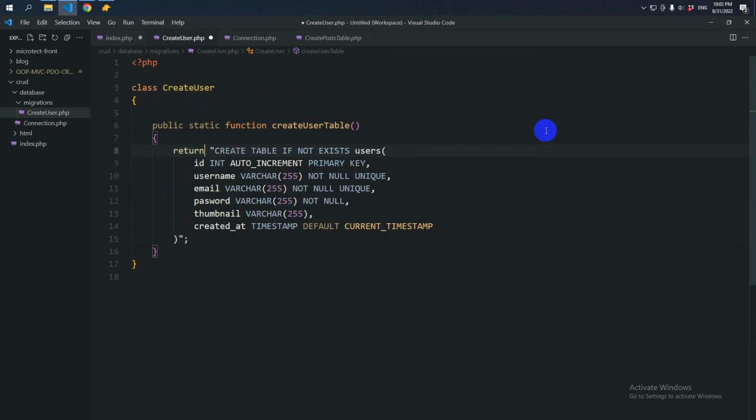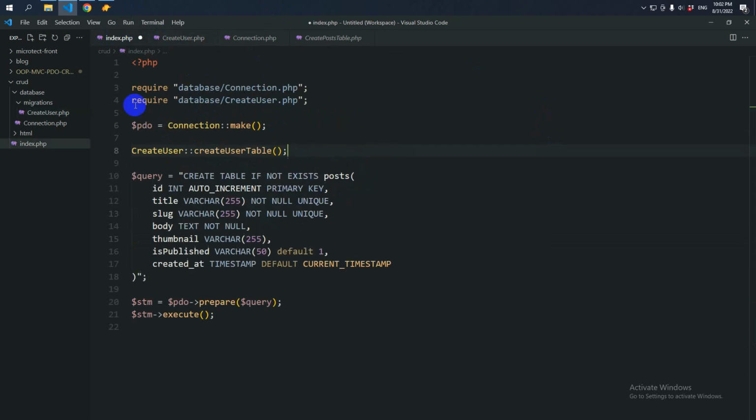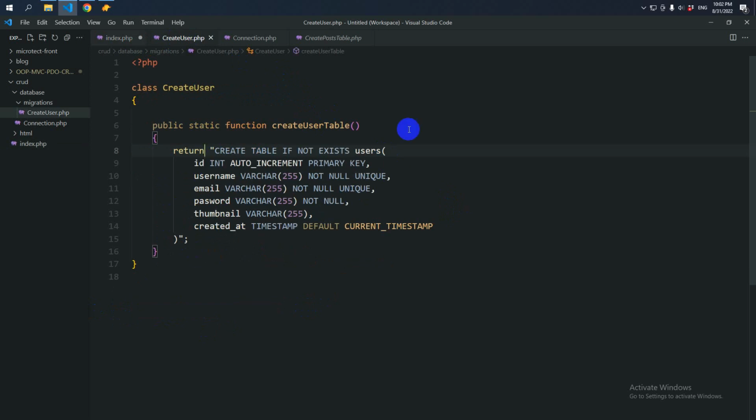Let's return it. As well, let's move this prepare and execute from here to the table.